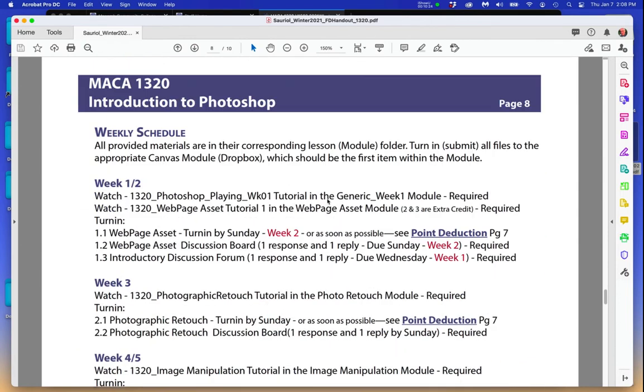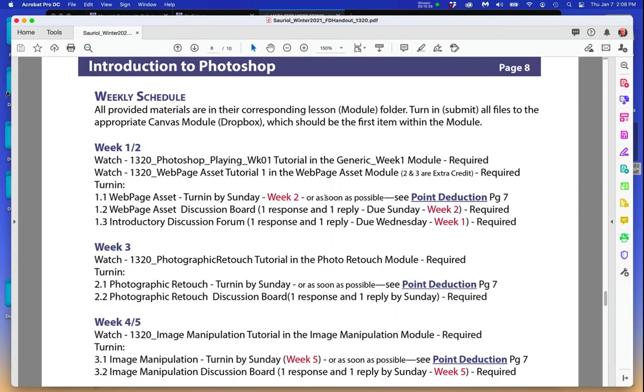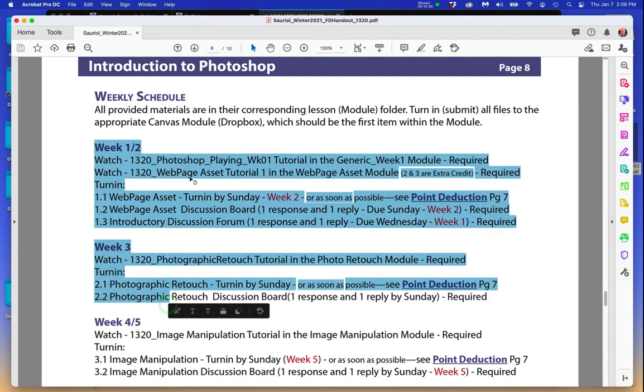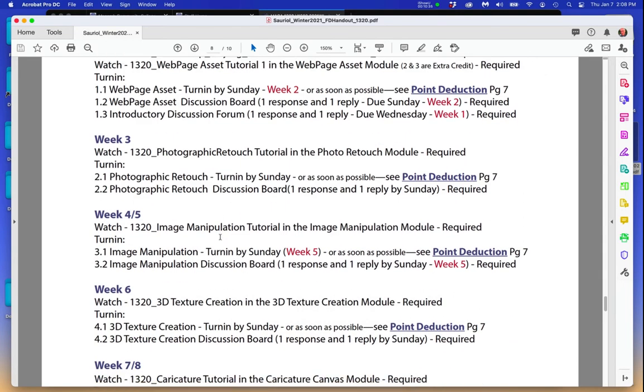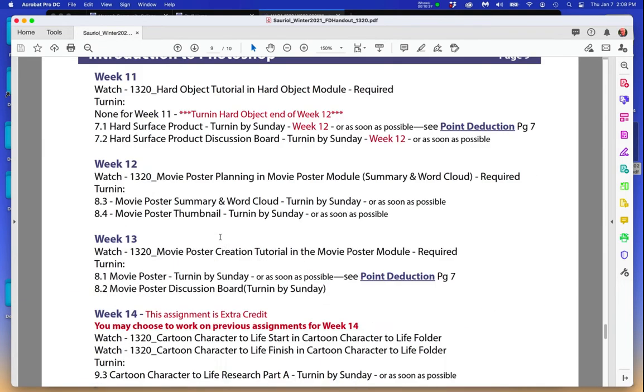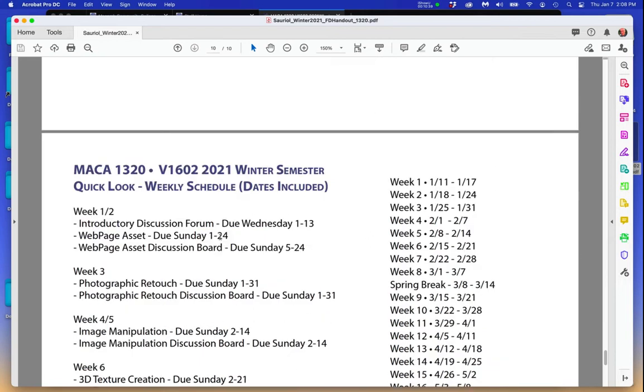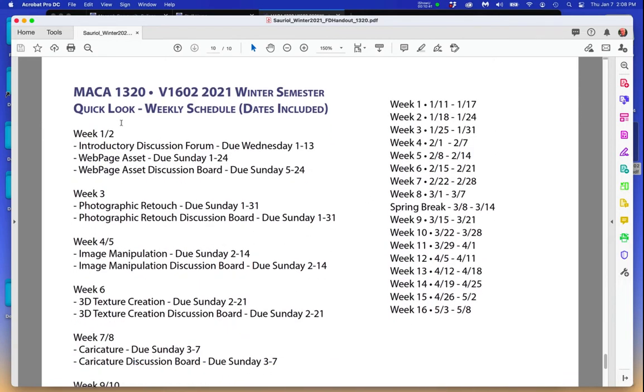Okay, so let's go down here, and what I've given you is a week by week breakdown of all the assignments. You can go through that and read it, but I've also given you, at this point down here, a very quick look at the assignments. What is due for week 1? No reading, but what do you have to review?